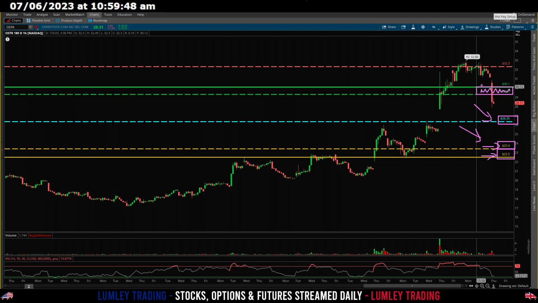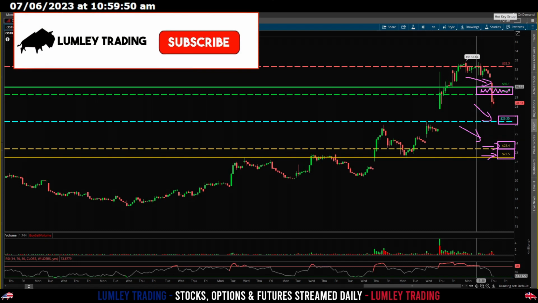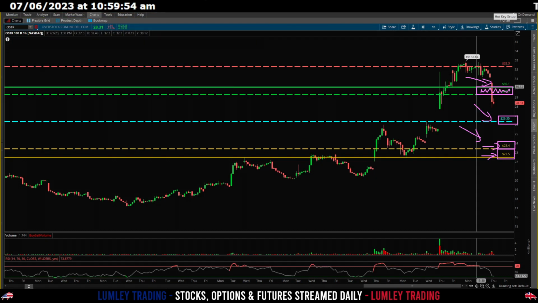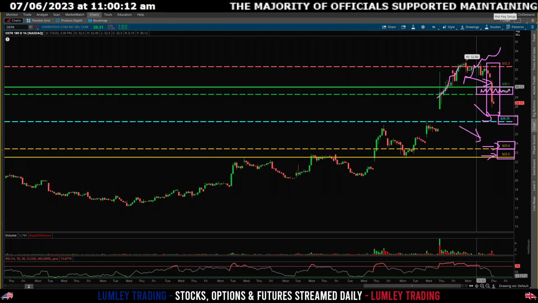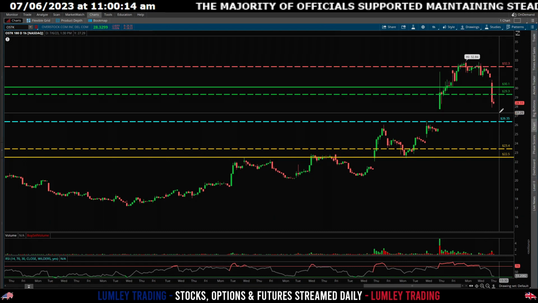Again, if we break back above $30, I'm not looking to trade this. I won't even really give levels because if it's above here, it's quite parabolic. I don't think the technicals will make all that much sense above here. I think it will probably be a slower uptrend, and then all of a sudden you'll get a massive crash out of nowhere, kind of like we got today. A relatively slower move, and then all of a sudden you can give back all those gains in basically a day or so. So that's firstly what I'm seeing from that.